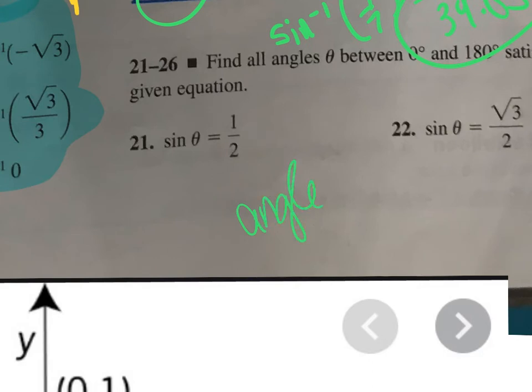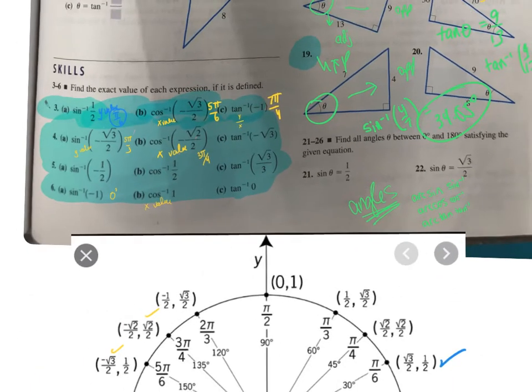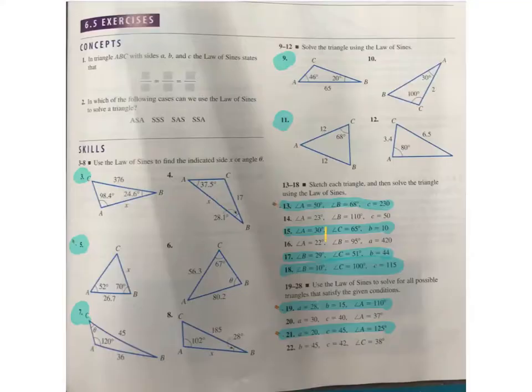All right, the takeaway from this, ladies and gents, is if you're looking for angles, and I talked to you about this in the last video, you use arc sine, arc cosine, arc tangent. That's the same as inverse sine, sine -1, inverse cosine, cosine -1, or inverse tangent. Make sure you guys are using that in order to find the angle measures.